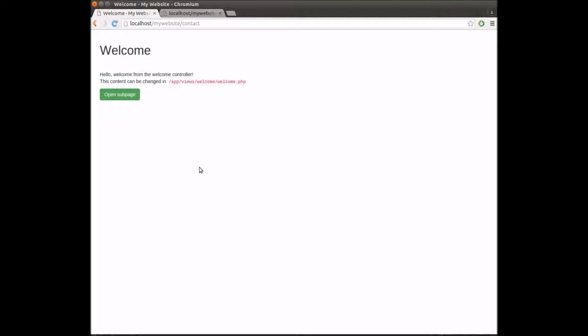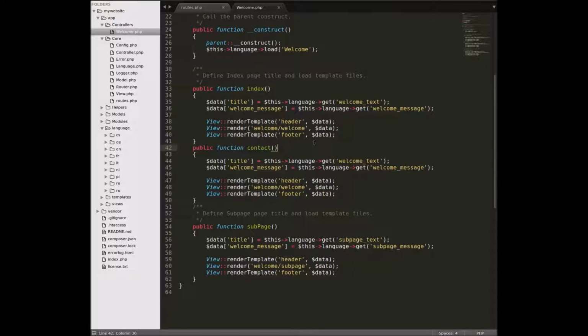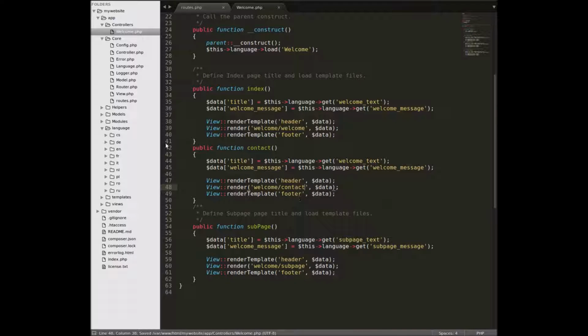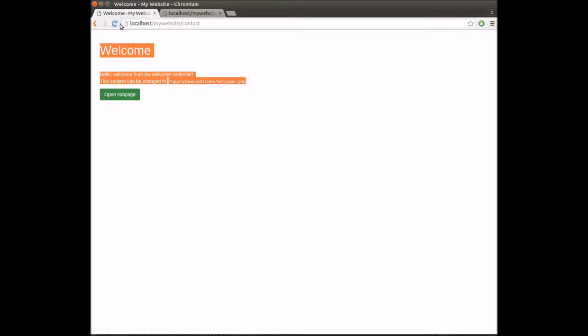But what is our route showing? It's showing instead our welcome page, which is our welcome view. This is not what we want. We want our own contact page. And how can we get this? Let's go back to our controller and let's see our render, our template. And here, as you see, our template is rendering the welcome page. That is not what we want. We want our contact page. So let's change this from welcome to contact. Let's save this and see what errors.